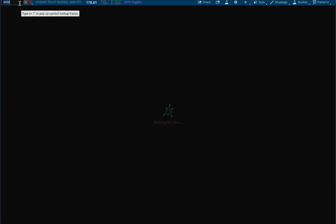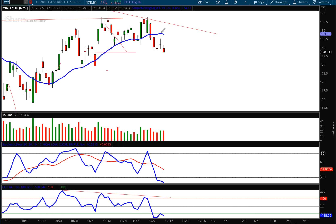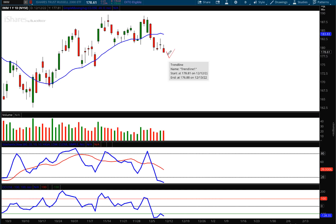IWM — very similar story. We had a test of that moving average today, and we officially hit my downside target at 170.55. We closed on the low at 178.56, just a penny off — I think we can count that as a score because Monday we'll probably officially hit that extra penny on the downside. Because of the slight increase in volume I'm going to erase my lines now that the targets were hit. I think we'll see a little lower and then a possible bounce, but it'll need a drop in volume on the way down first. The new downside target is 176.88 up until Wednesday.